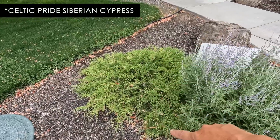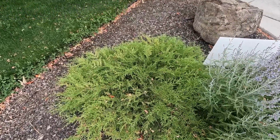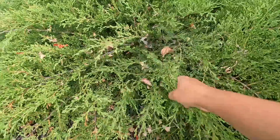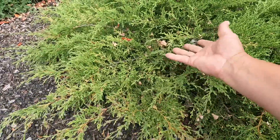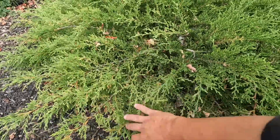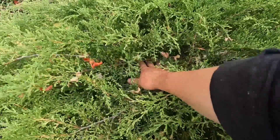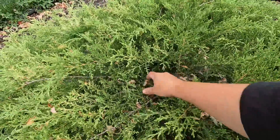You will get more blooms if you direct more energy into bloom production — it makes sense. And then there's a Celtic Pride Siberian Spruce Ground Cover. This is my very first experience planting one and it likes this spot — it's gorgeous. It's really soft. You expect these ground cover type evergreens — most of them in our area anyway are junipers, which can tend to be really pokey and a total pain to work in. But these are nice and soft, like you can get your hands right down in here to get leaves and junk out.